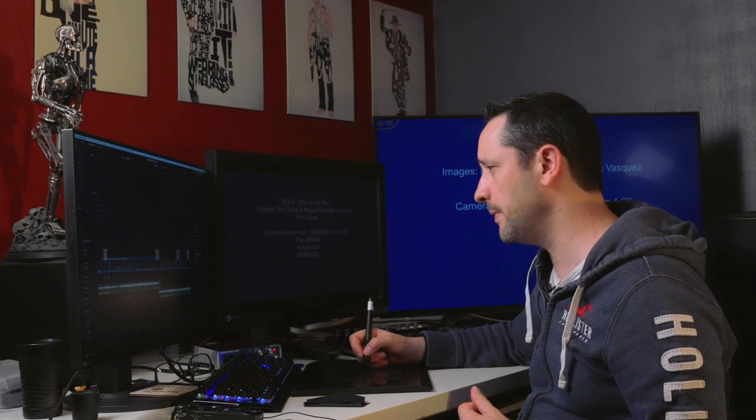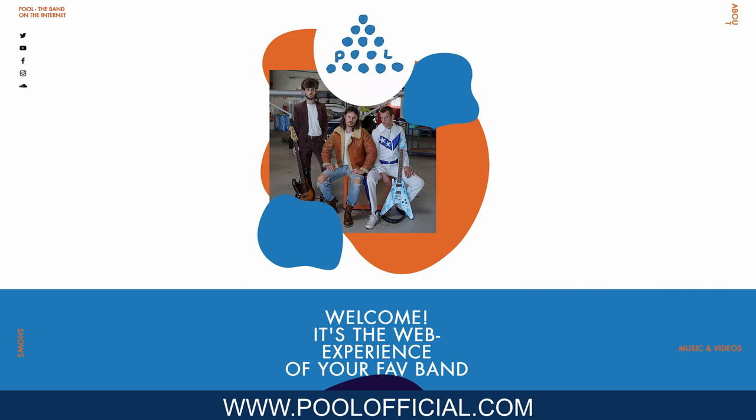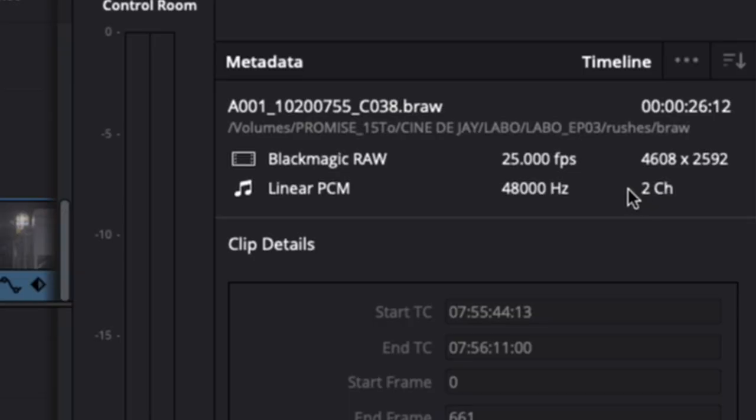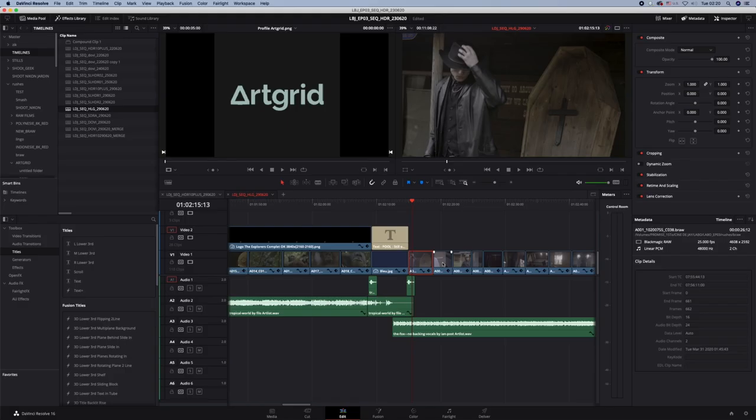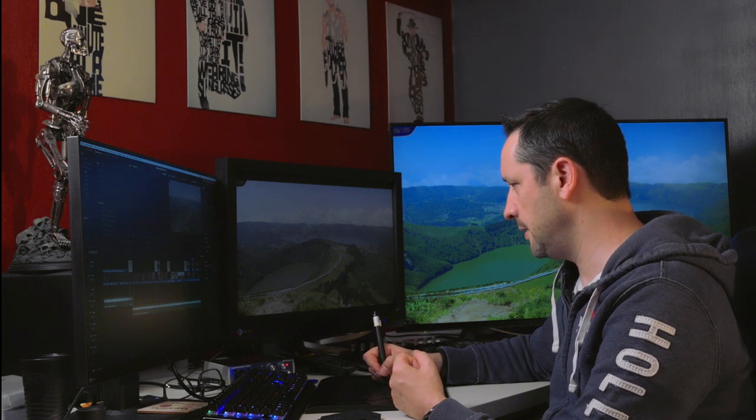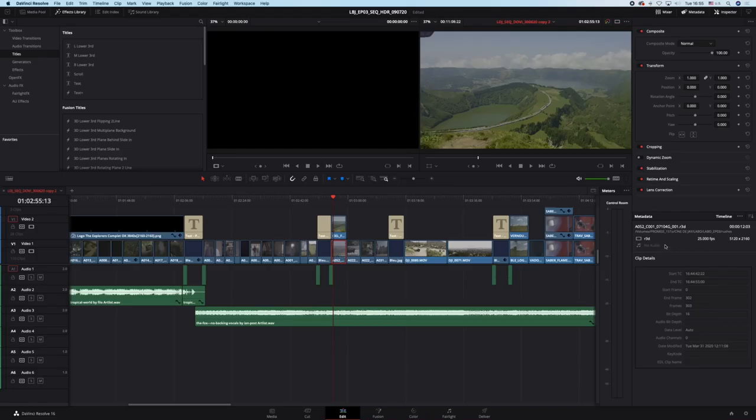Then I have shots from a musical clip, still on the run, by the band Pool. I got this image from Finn Yeager, a Flame artist colleague who also does color grading. It's Biro from Blackmagic in 4608 by 2592. I have pretty interesting footage. Then I also have images from Evan Roya from Bokeh Production. Same, it's from Red, it's Air 3D in 5K.